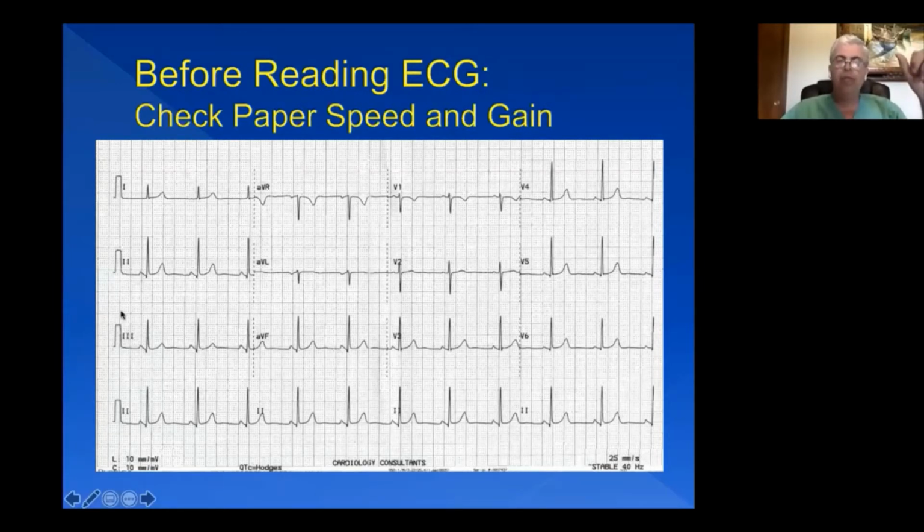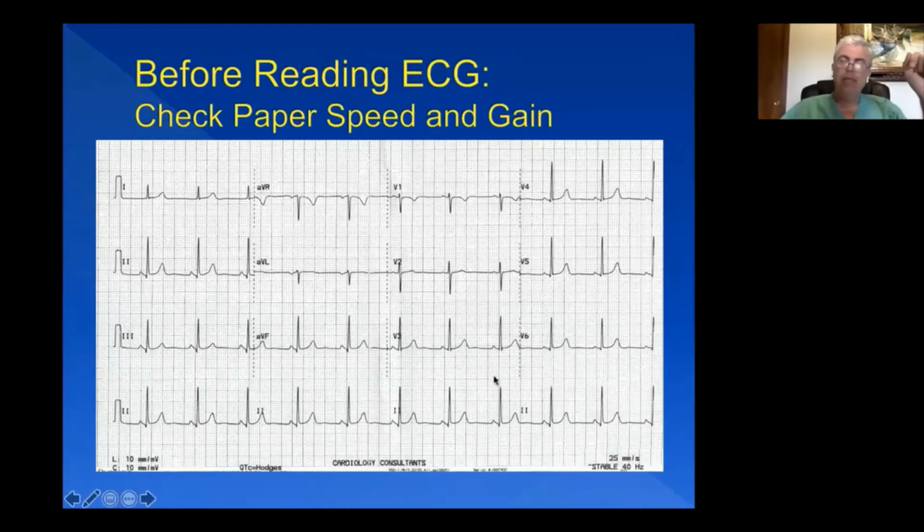When would I personally go from 10 millimeters to 20 millimeters? When we have a P wave that's hard to discern, hard to see, then I double the gain. It's like looking at the P wave, or the underlying atrial activity, with a magnifying glass. The point is, look first at the gain and the speed.